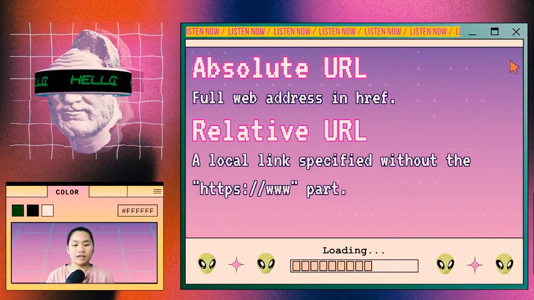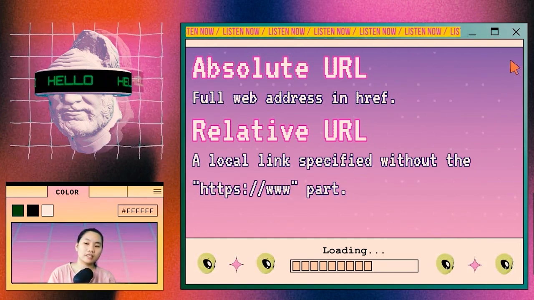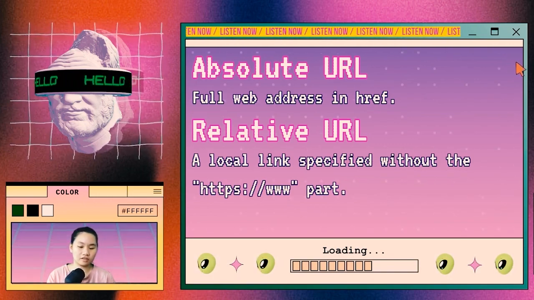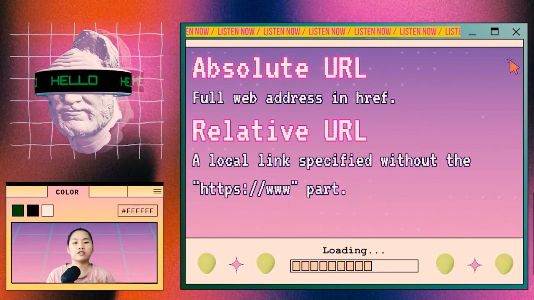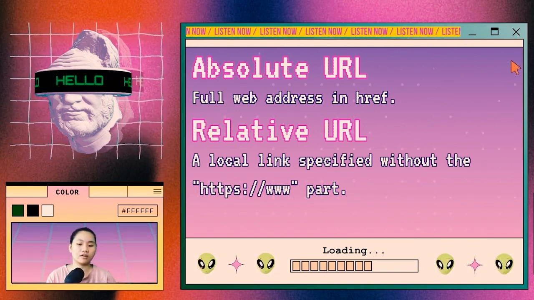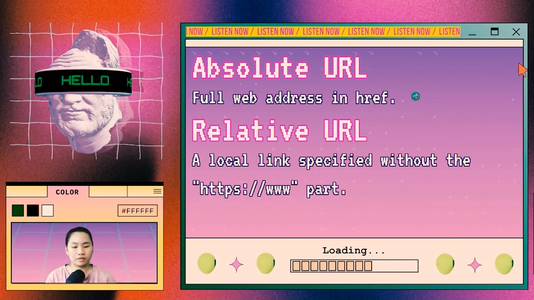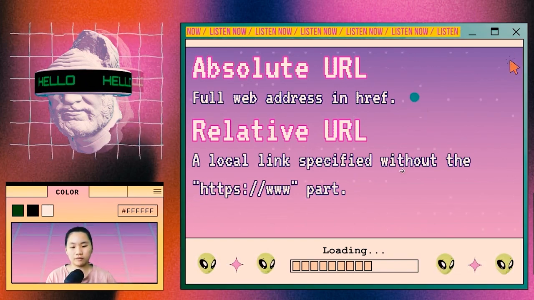All right, let's move on. Absolute URL and relative URL. This is what I've mentioned before. You can either use a website link that you find on your browser on the internet, and you put it in the href attribute, or you can use a local link or a relative URL. Since we already know what absolute URLs are, they're so common.